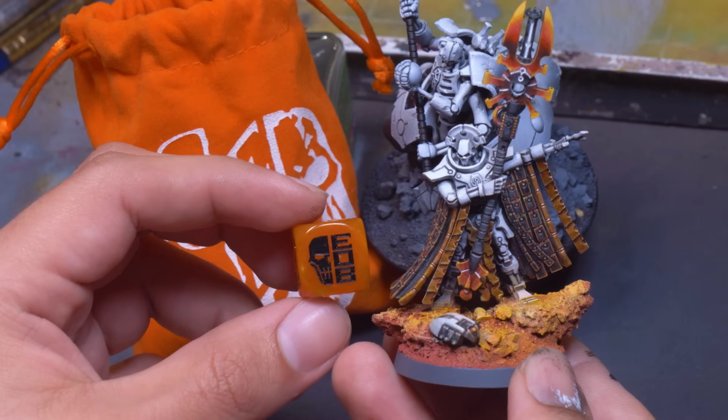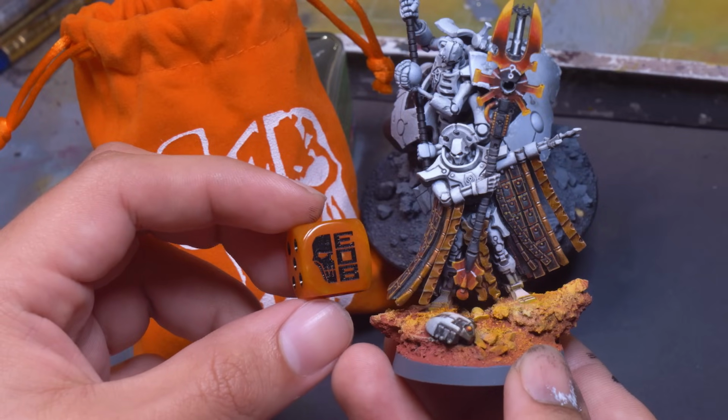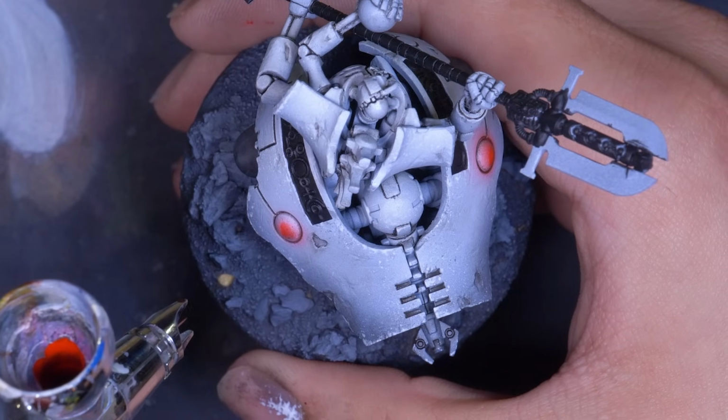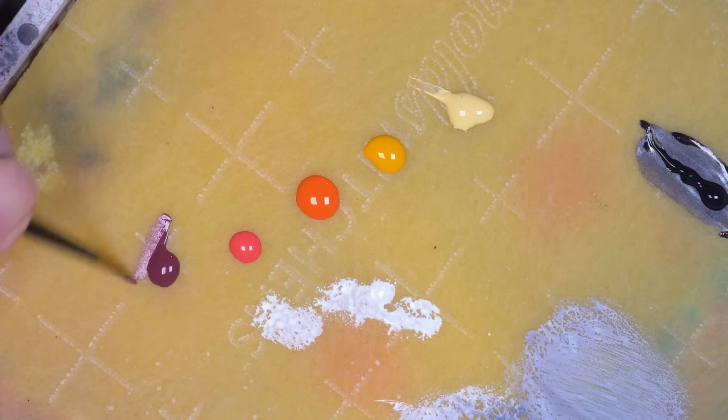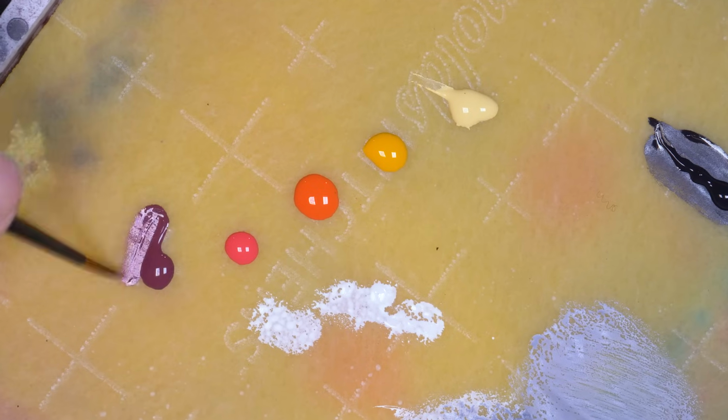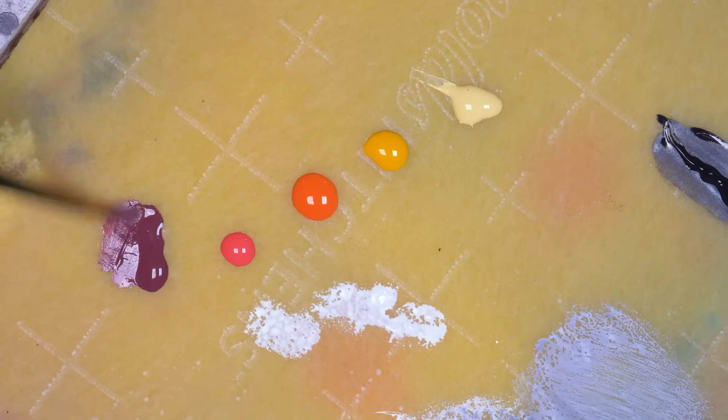The color of my Necrons is red, yellow, and lots of orange. To start out, I airbrushed some red onto his balls to make sure they have a lovely red glow. Then I prepared my palette with my warms, a lovely fall palette, going from a warm brown all the way up to a bright yellow white.